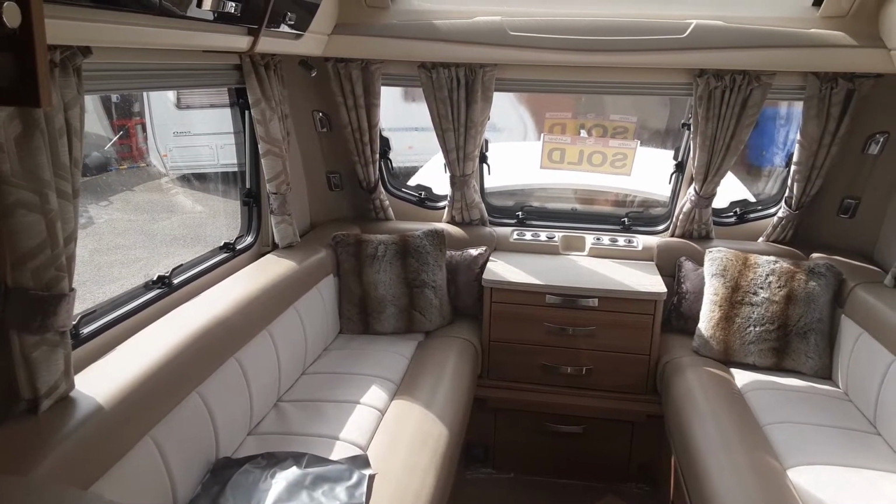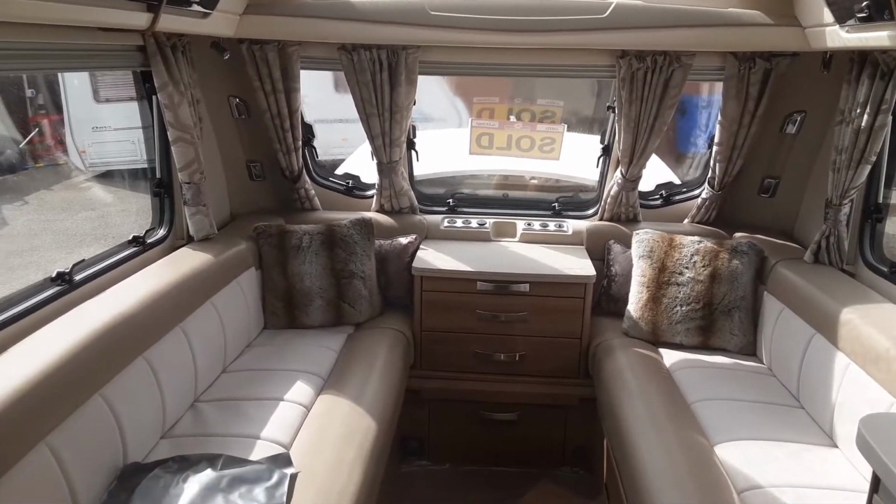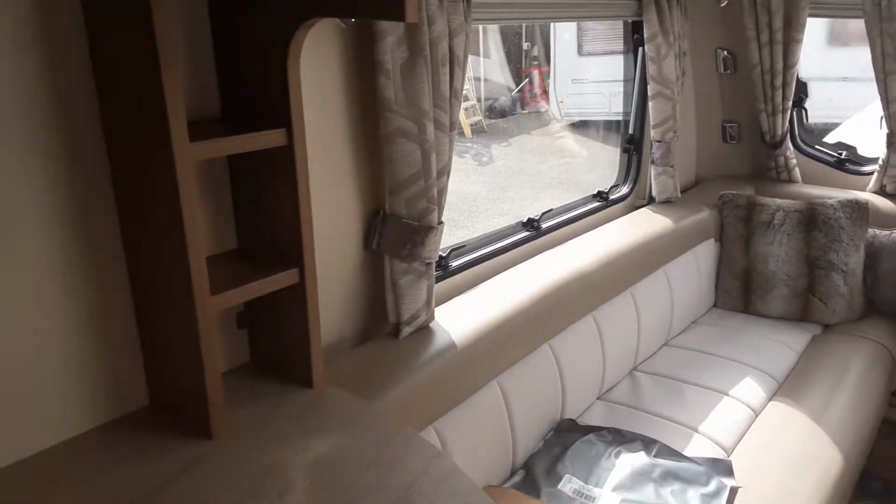So this is a 2016 Swift Elegance 480. Going to take you through the caravan and show you how it operates.